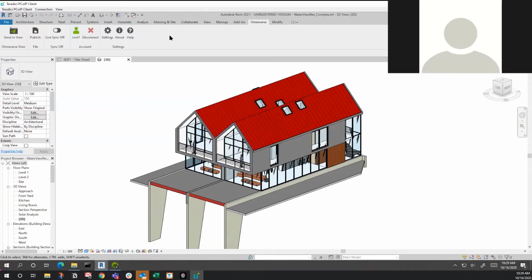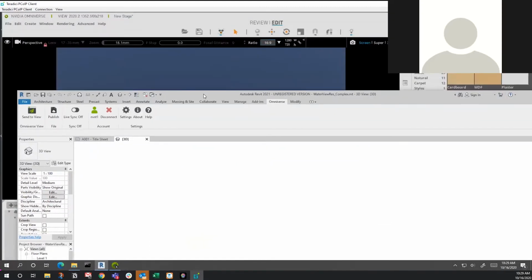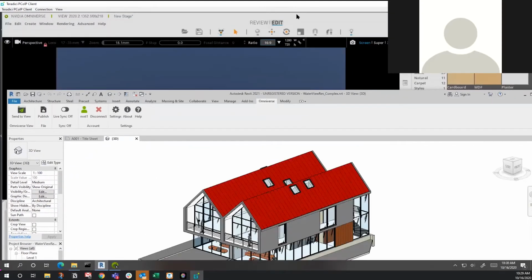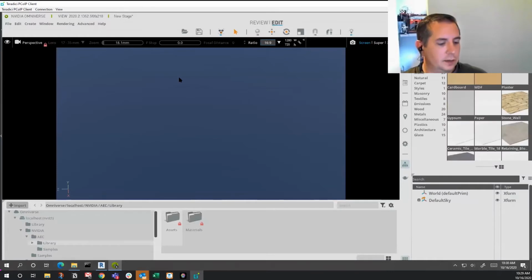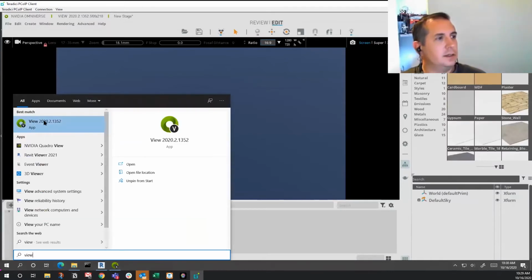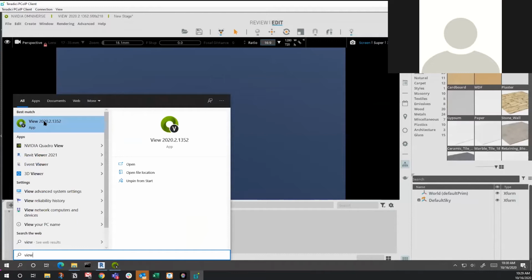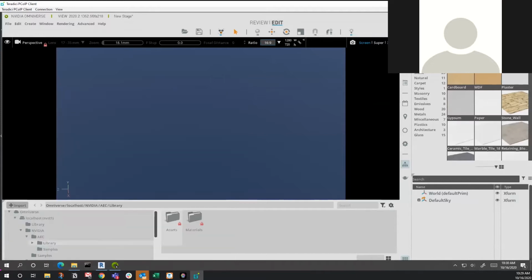It's not launching Omniverse View. When you type in view, the icon looks like this. What happens? Nothing happens.